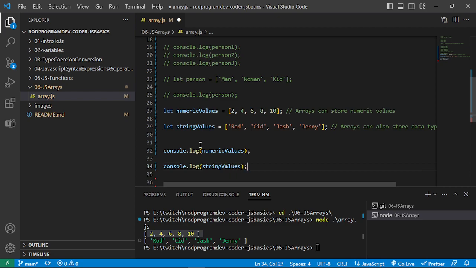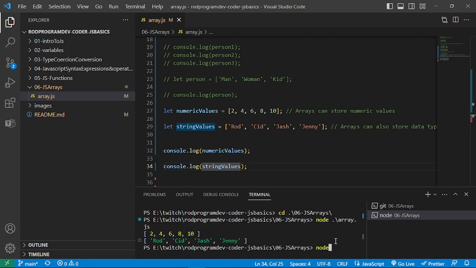Because sometimes when I'm learning a new programming language, when I'm watching tutorials, this is something that I really like to observe and look for. What are the custom declarations that us, the programmers, can usually do? So here, in this case, this is a custom declaration. I'm saying custom declaration because we can use any type of naming, as long as you follow the rules for naming variables. I can call it numeric values in camel case, or string values in camel case, rather than just calling it A and B, right?